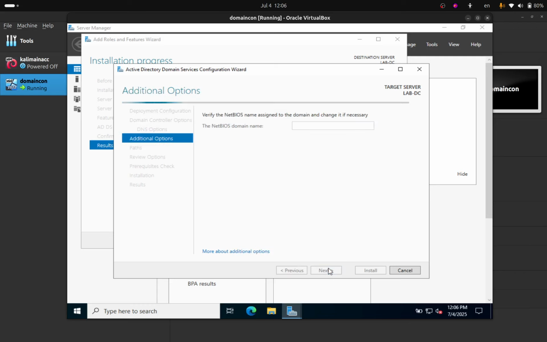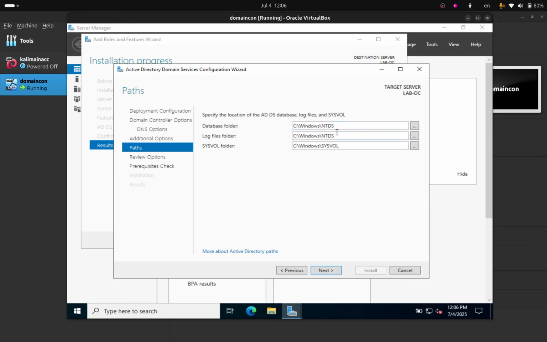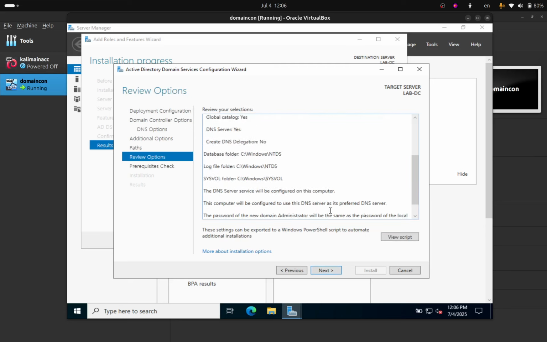Next, next. Wait a little bit for the domain name. It's gonna be Pentest. Yep, that's correct. The path. So here we have the NTDS and sysvol, which we might use for some attack vectors.